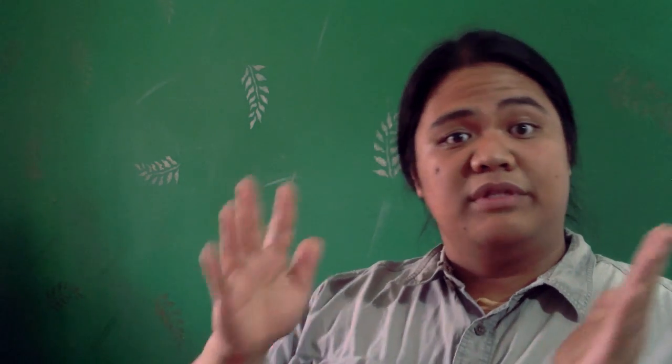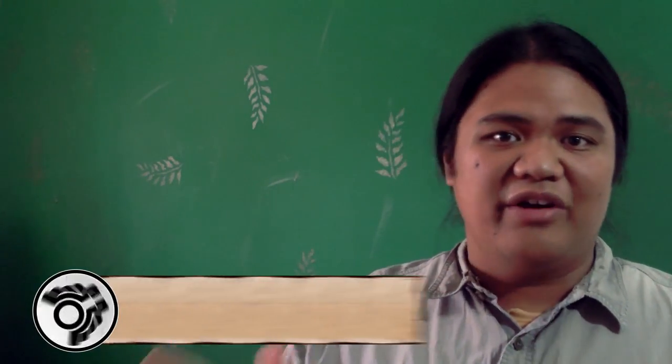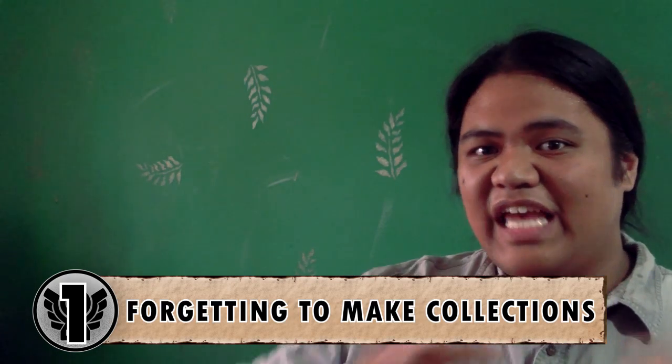So here's number 1. The most common mistake people make is forgetting about collections. Collections are super important. They give you a lot of points and you work hard towards them, and they usually are the tiebreaker of who wins the game. Deck building is just important to the tournament phase. Collections give you a lot of points.